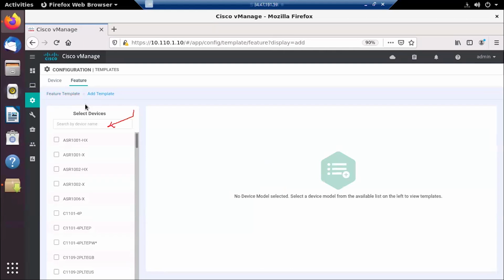One thing that is important to note here is these feature templates are specific to the device models. So for example, if I am using VH Cloud, this is one device model in my network. Other device model is ISR 1000 series. Let's say other router is ASR 1000 series.